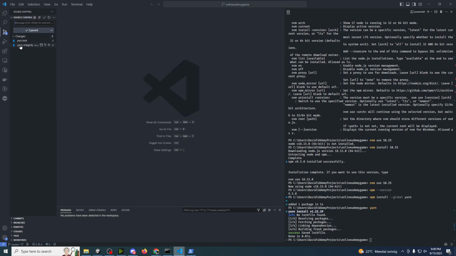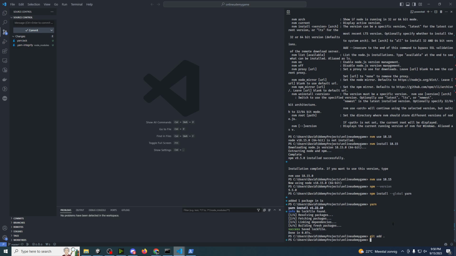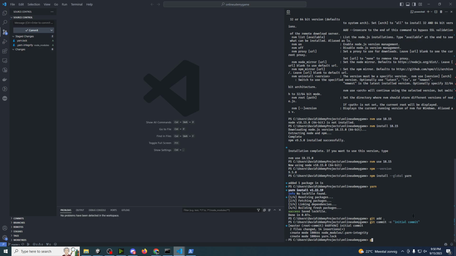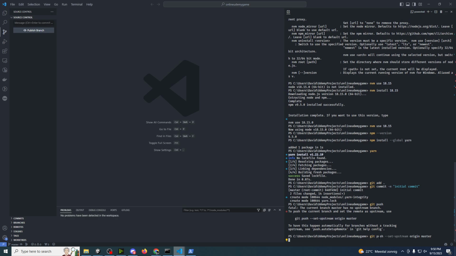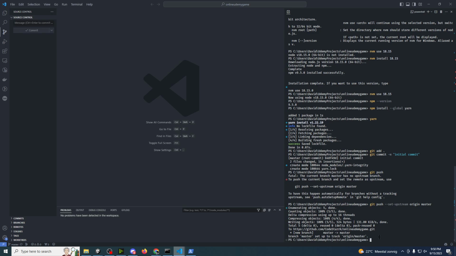Now git sees changes. So I think I should be able to now git add period. So it adds them and stages all the changes. Now git commit and give it a message. Initial commit. All right, now git push. So it's going to ask us to do this, git push, just copy this for the first time, hit enter. There we go. So it needed some file changes to be able to push something. So if you now go to your GitHub private repository, you will see that it worked.